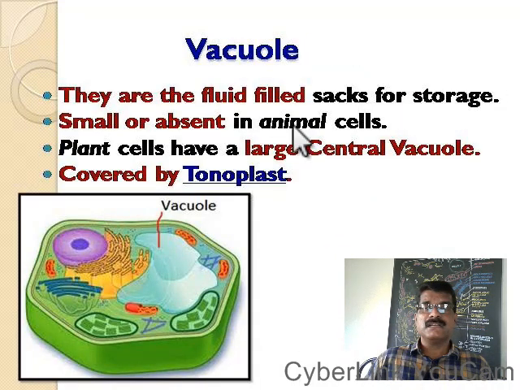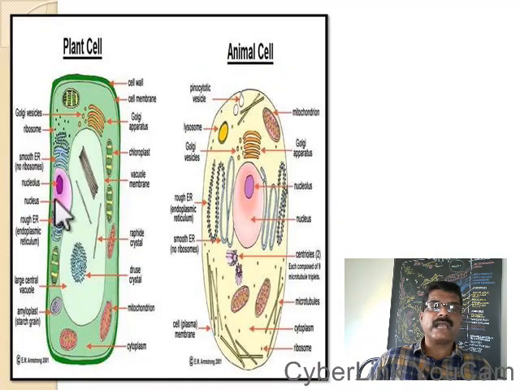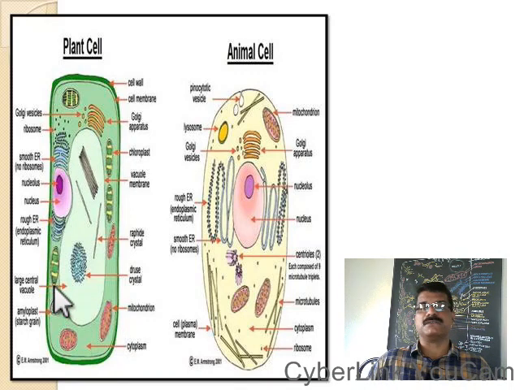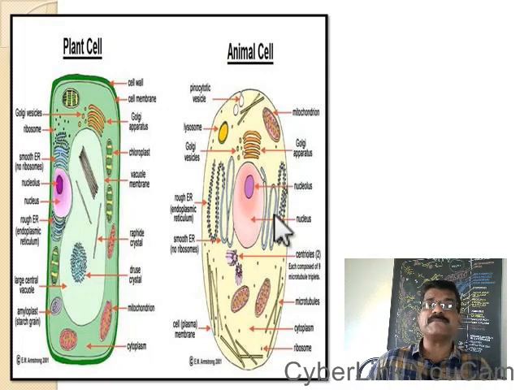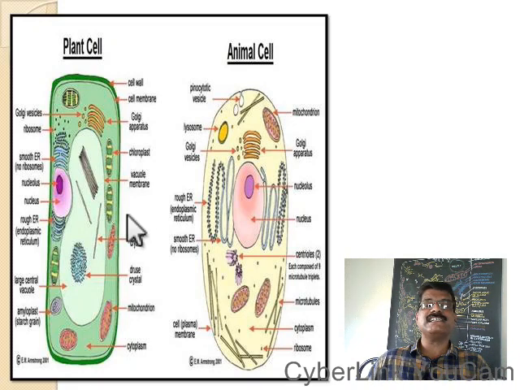Children, next comes the organelle known as vacuole. This is the vacuole. Vacuole is a big structure. Because of the bigger structure of the vacuole in plant cells, the nucleus is pushed towards a side. In animal cells, the nucleus is at the center because the vacuole is very small or may be absent. But in plant cells, such a huge vacuole is present. Because of the bigger size of the vacuole, the nucleus is pushed towards the side.